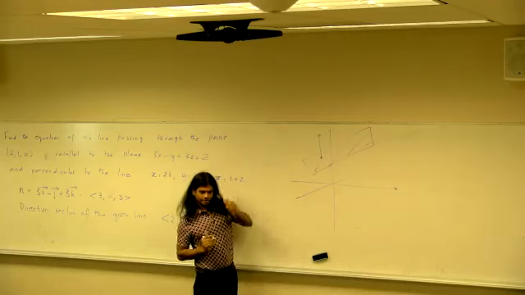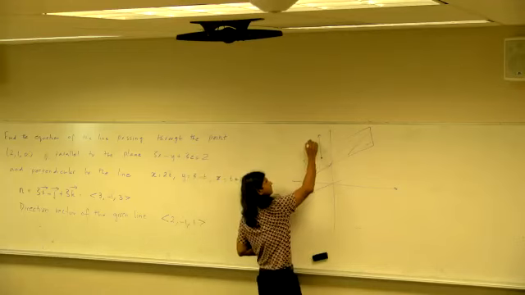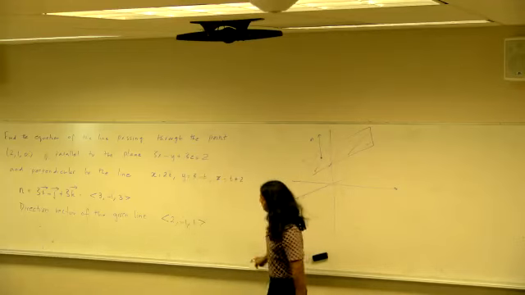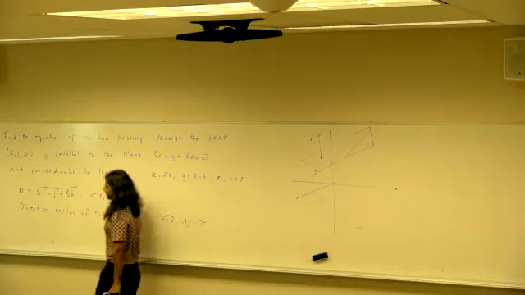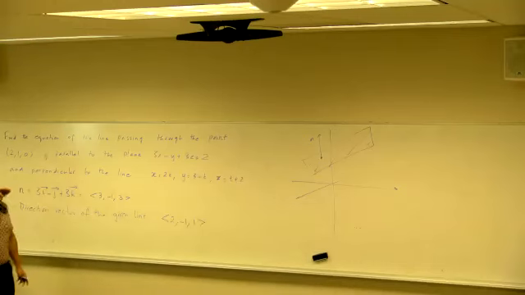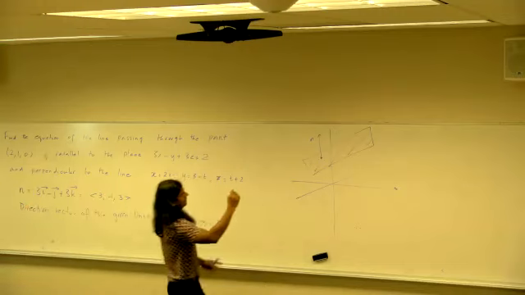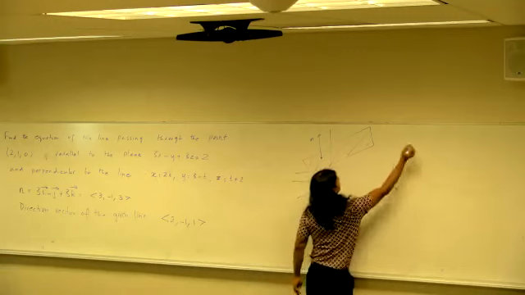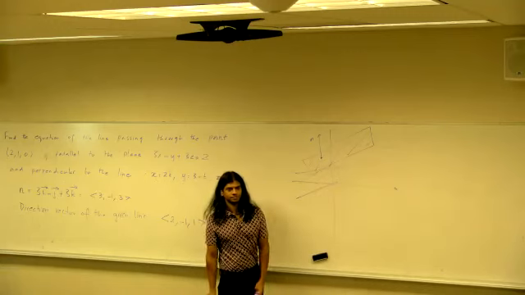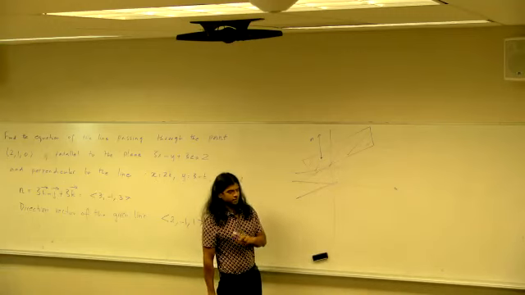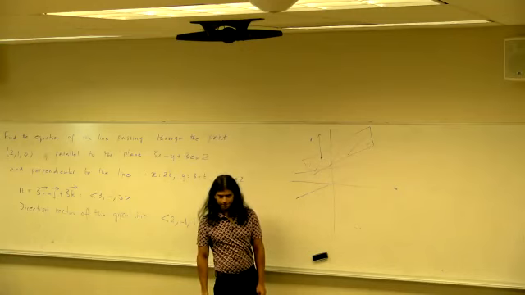Yes, that is the normal vector n. And we have a line that is going somewhere, and whatever line we are trying to find has to be perpendicular to this line. Let's say we have a line of that sort. Good. And we want it to be parallel to this plane.